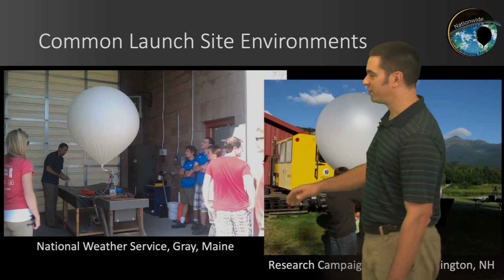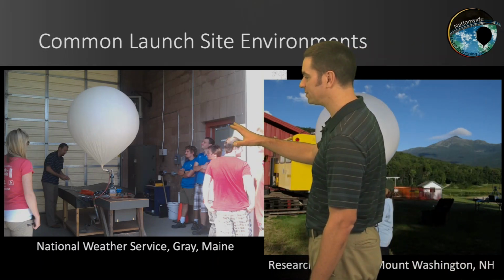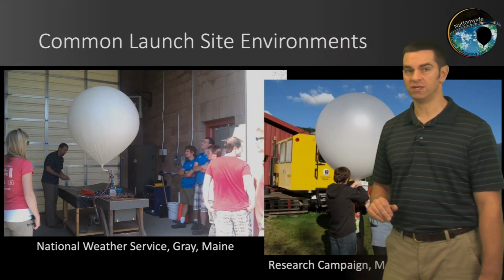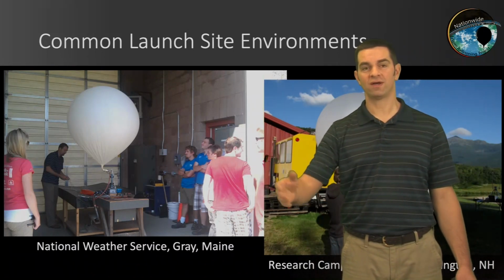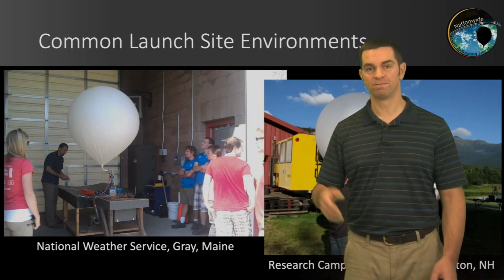One example is the National Weather Service in Gray, Maine. What they do is they prepare their balloon in the garage, as you see here, and then they carry the prepared balloon out on a driveway about 50 to 100 feet away from the building, and then they release the balloon.